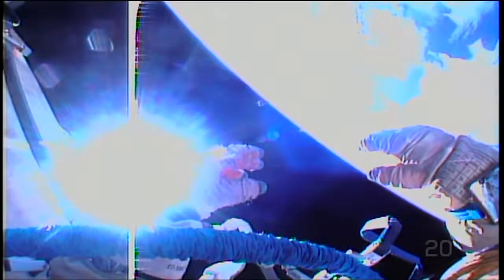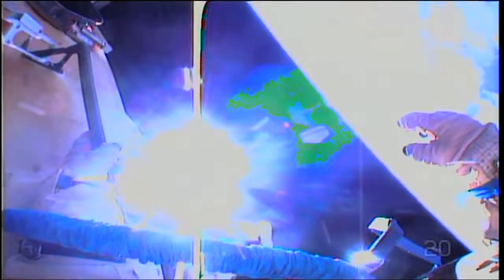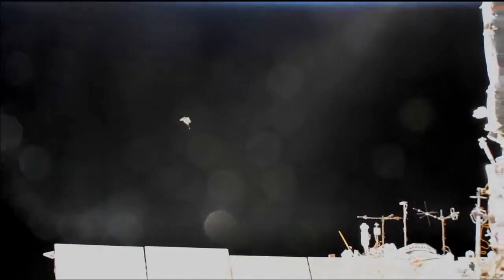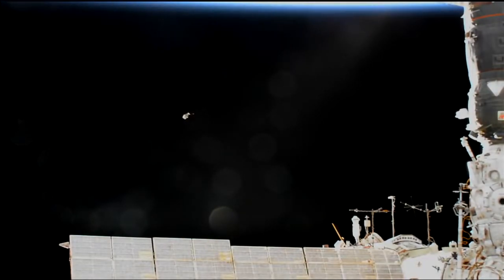With the crew running slightly behind schedule on its timeline, the decision was made by the Russian flight controllers to jettison the old electronics box for the Lyra high-gain antenna. You just saw Misurkin cast it away retrograde from the aft end of the Zvezda Service Module, and there it goes. The International Space Station currently flying over the North Atlantic, just off the east coast of the United States.